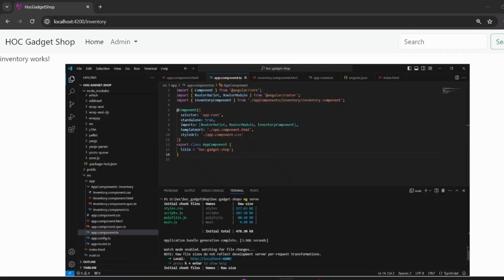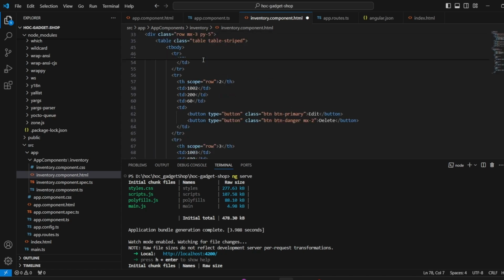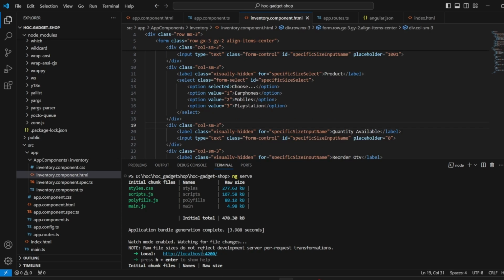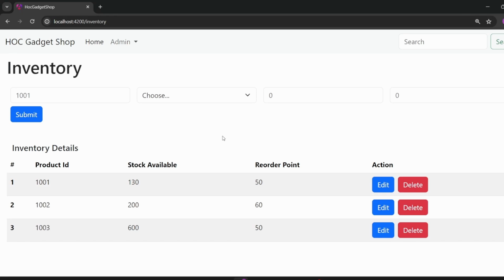So after this, what we can do is give the correct HTML template over here that we want to have on this particular page. So I'll just paste that particular HTML template over here, remove this inventory works, and I'll be saving this HTML file. Go to the browser on the link. So this is the basic HTML template that I have used, because the whole project series is regarding Angular, and then at the backend we are using .NET Core and SQL for the APIs.